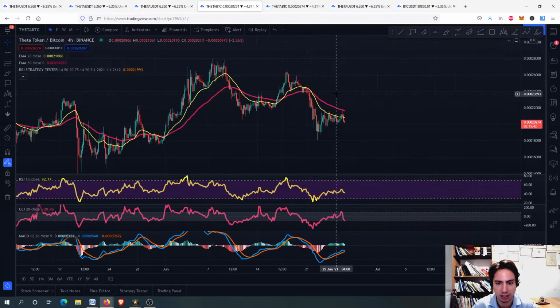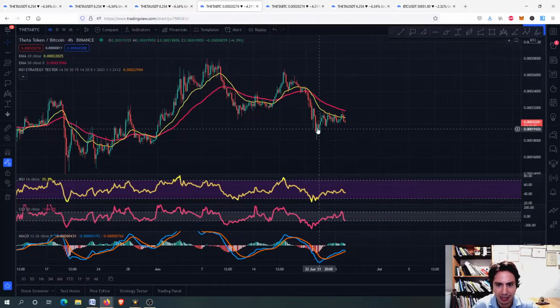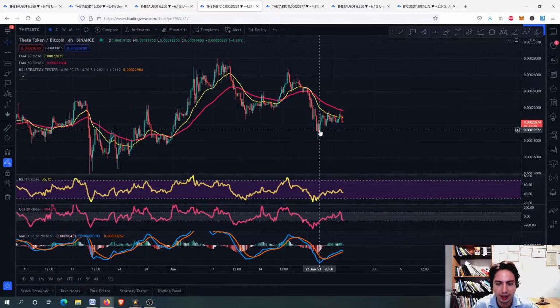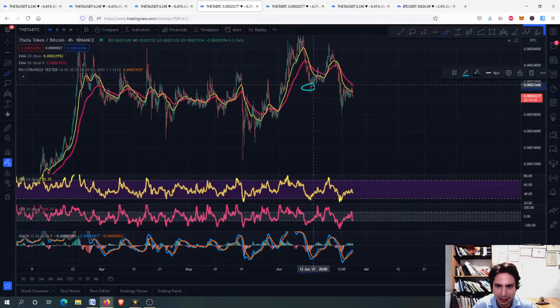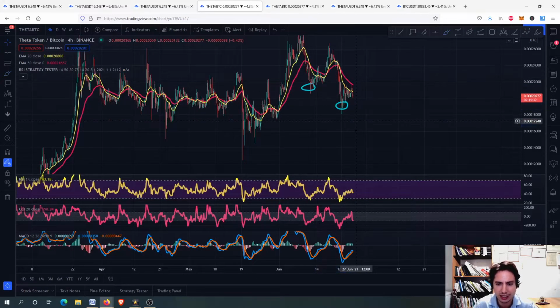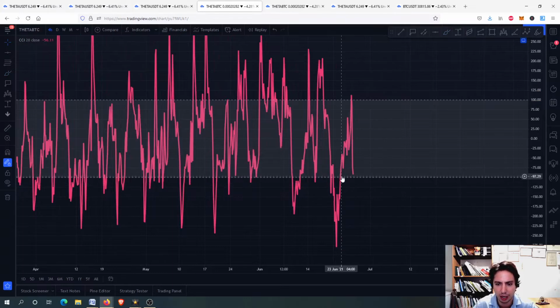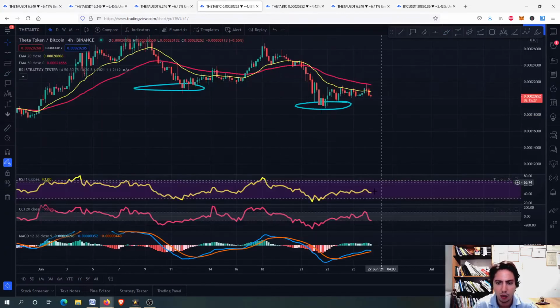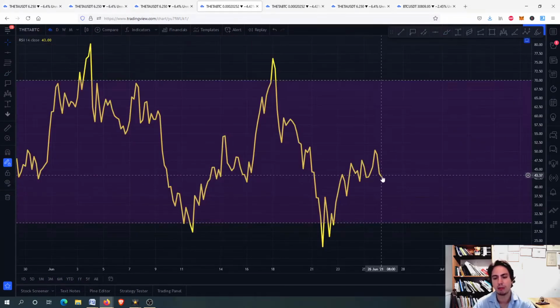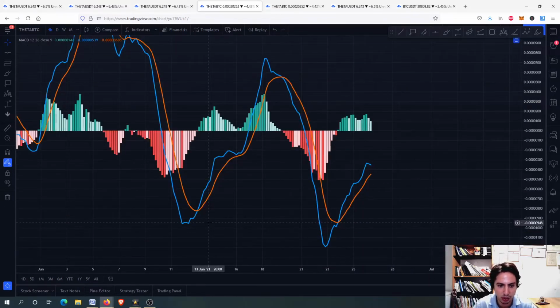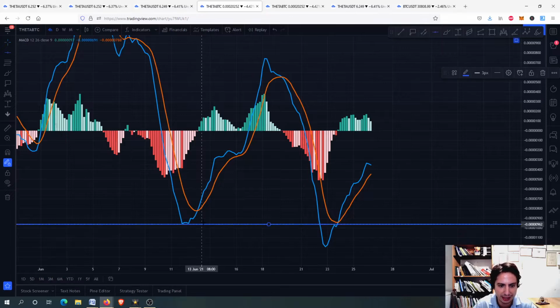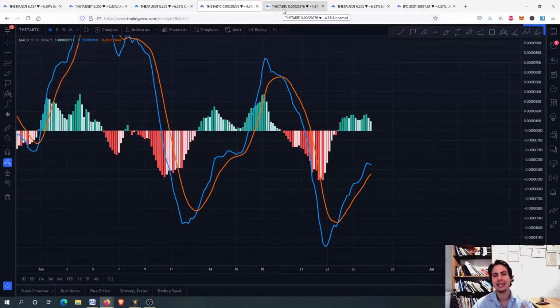On the THETA Bitcoin chart, guys, we had here a lower low than the previous one. This doesn't look good, right? When you are having this one right here and this low, it doesn't really look good. On the 4-hour frame, we are not in an oversold situation yet. On the RSI, we are between 30 and 70 for the THETA Bitcoin chart, and you can see that we lost this support level right here. So eventually it wasn't good in the 4-hour frame for our MACD indicator.